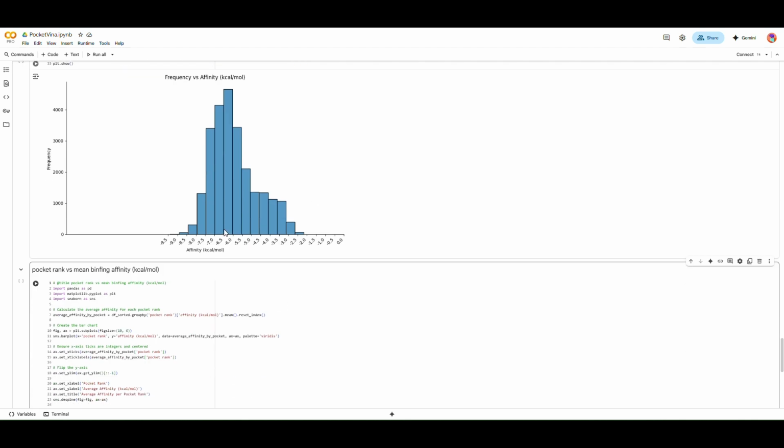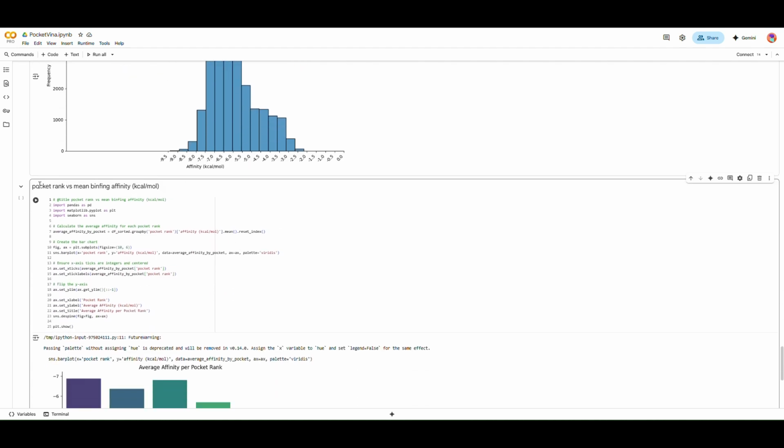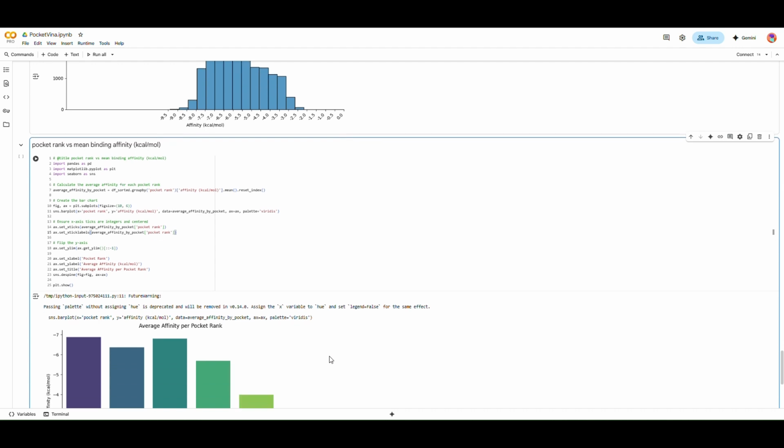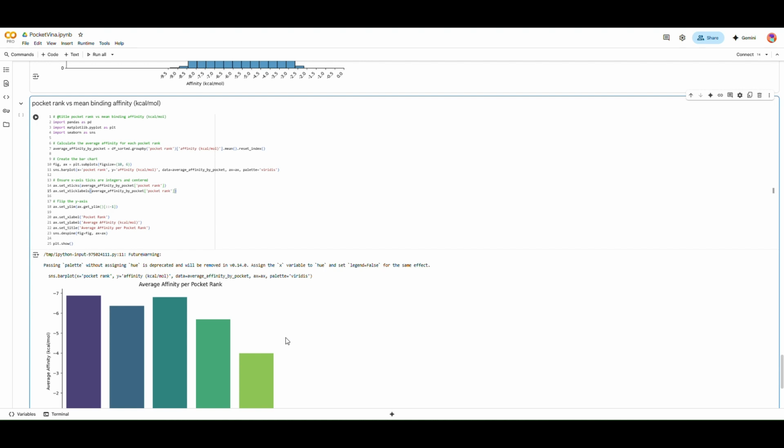And another example here is that you could plot the pocket rank versus the mean binding affinity. So you can see from this graph what pockets are more likely to have a larger number of better scoring ligands.